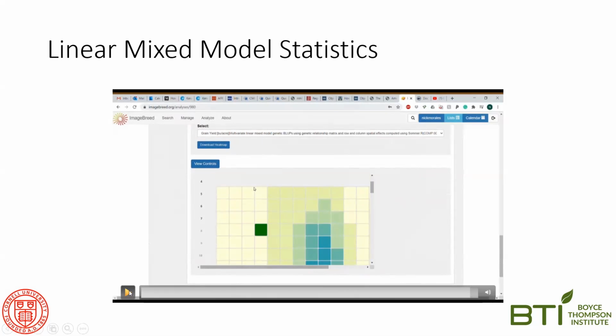So a lot of this was implemented in Breedbase, and it was just natural to expand it for these image phenotypes.